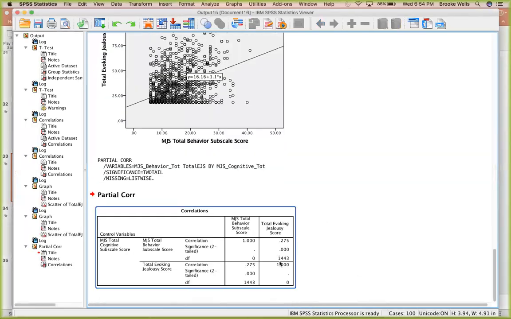And in fact, we see that it's still statistically significant, but it's a much smaller association. So before, I think that association was 0.386. And we see that once we partial out cognitive jealousy, we have a smaller association there. So we can always do that as well.